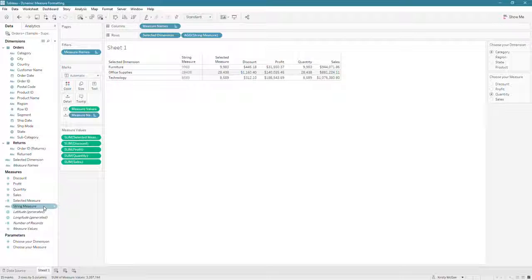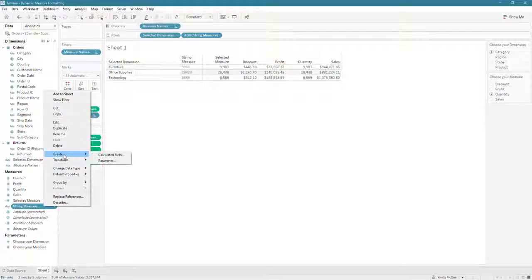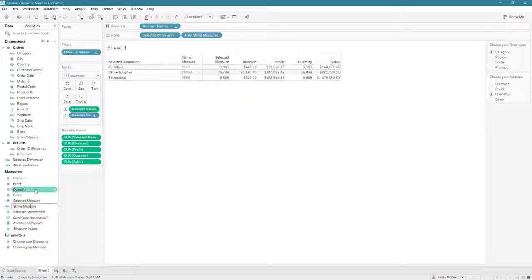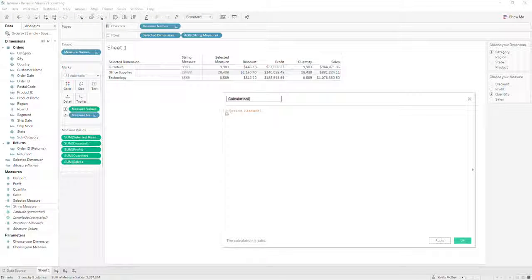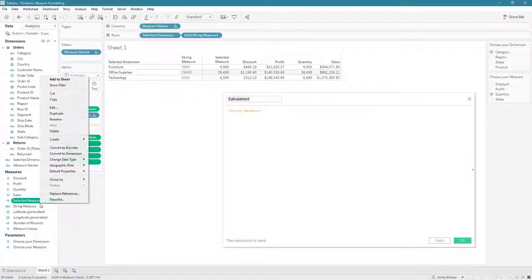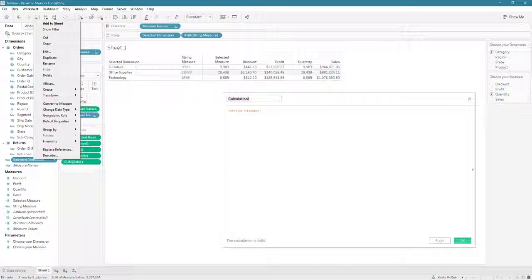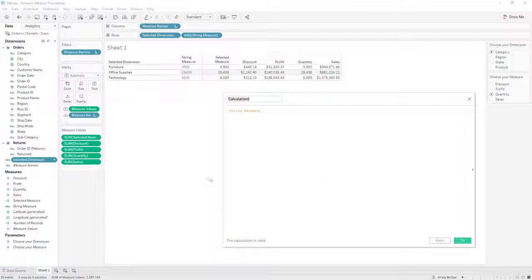What we do next is build in our formatting. So now we're going to create another field. If you select the field that you're going to create something off of, then hit create calculated field, it'll pull that field into the calculation. But there's one thing we forgot to do, and this will help greatly.